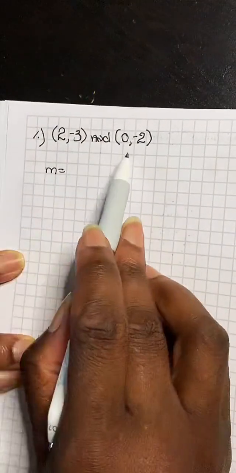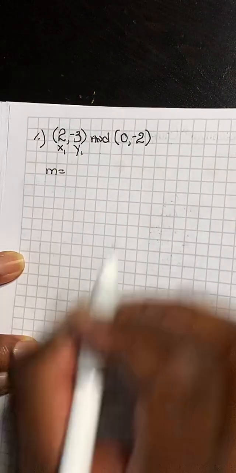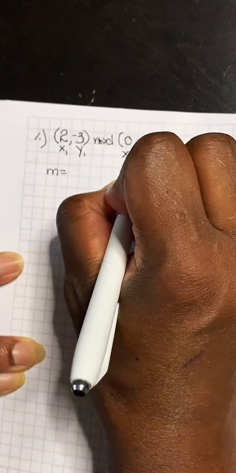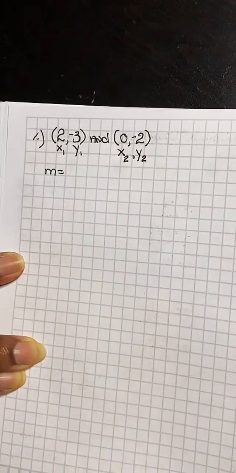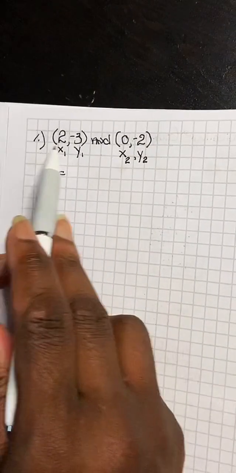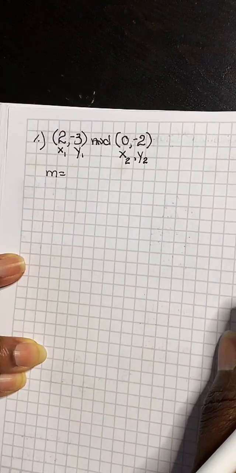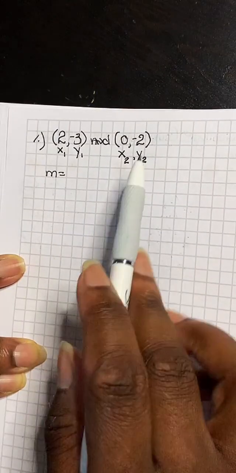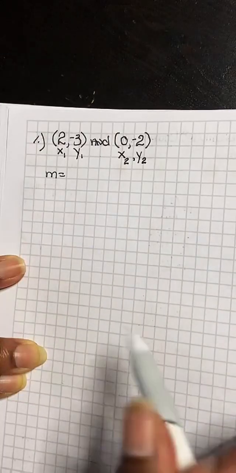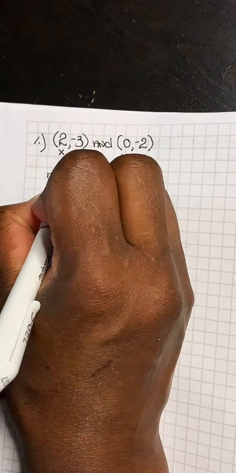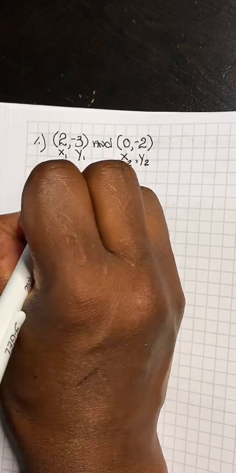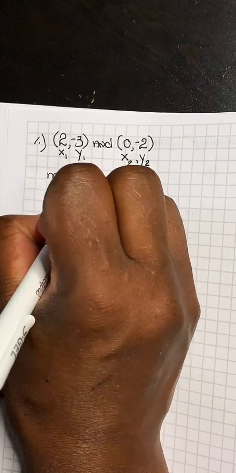So this time I gave you 2 points. So this is your x and y for the first point, hence the 1s. This is your x and y for the second point, hence the 2s. Okay? Since we normally read from left to right, that's how I labeled them. If you live in a country that reads from right to left, then you could label it just the same. Okay? So now, remember, it is the difference of your y's over the difference of your x's.